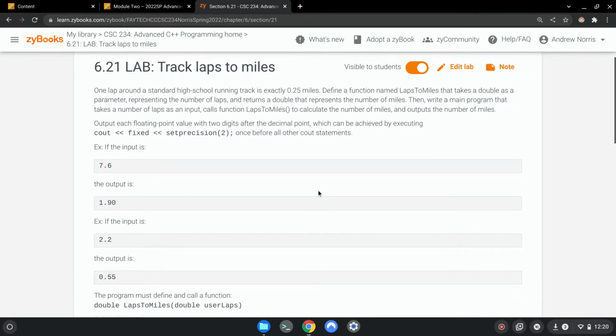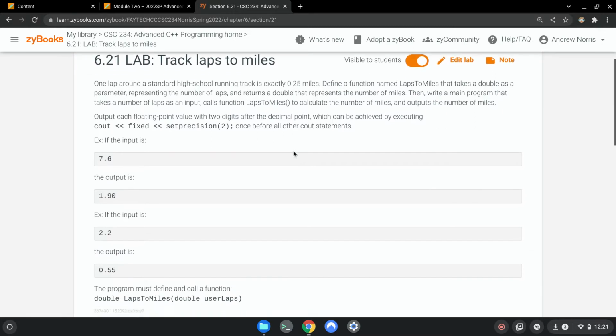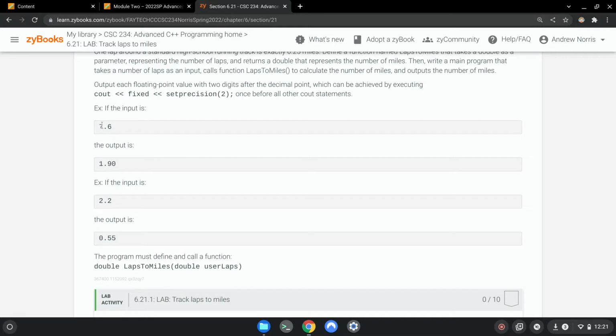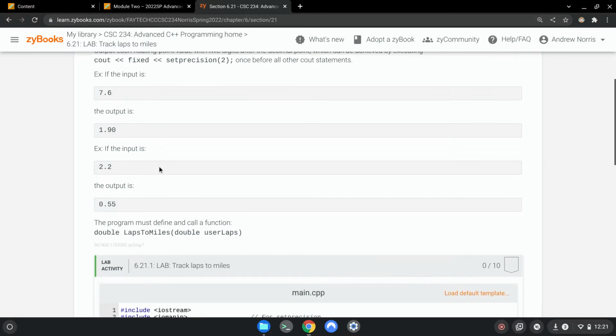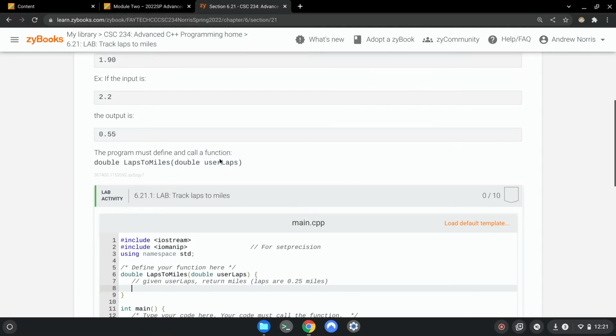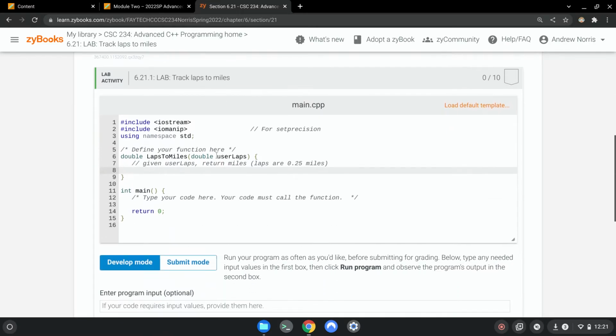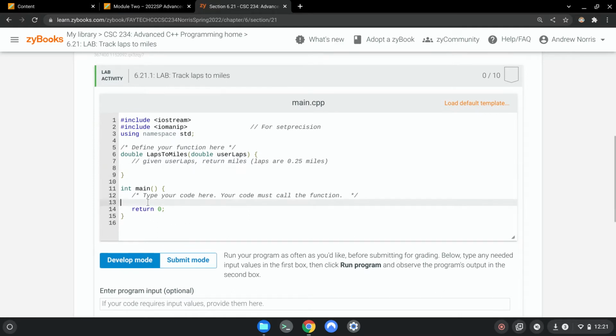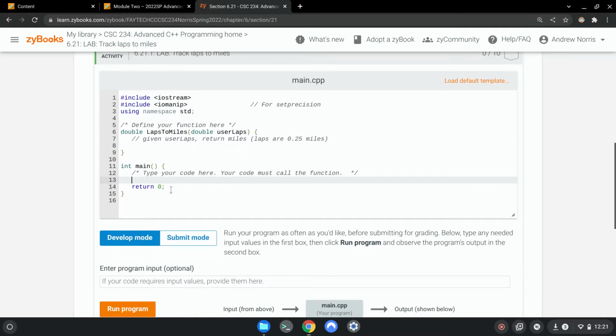All right, so when we look at the problem we're solving here, it's fairly simple. I'm converting laps to miles. We are told a lap is a quarter mile. So if I say 4.0 laps, that will give me 1.0 miles. Here you see, about 7.5, you get not quite 2 miles. Cool. So what's interesting about this is we have to define and call a function, and we have to also write the output code. So the reason this matters, well, let's look at this.